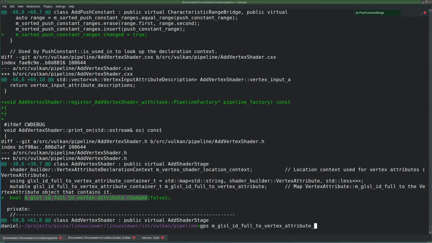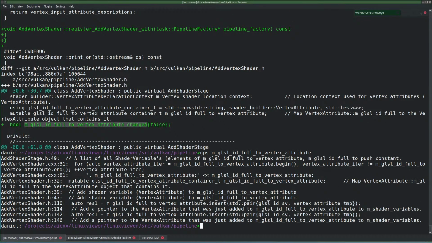No, this one. And that clearly is being changed in add vertex shader dot h. Actually, I see two lines, two times an insert, 110 and 142.